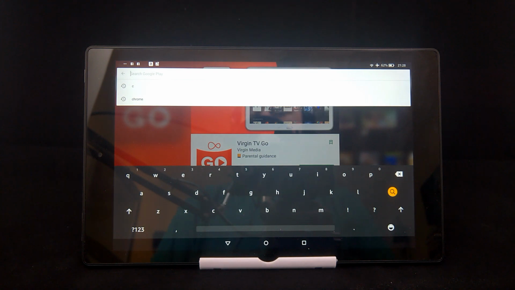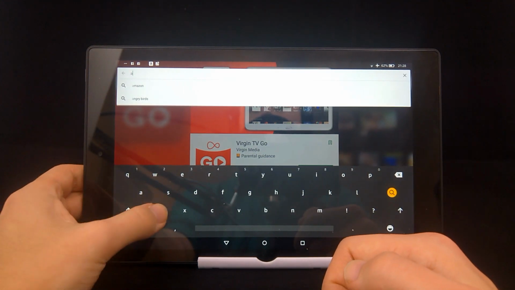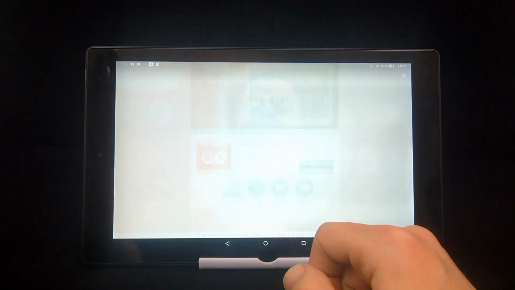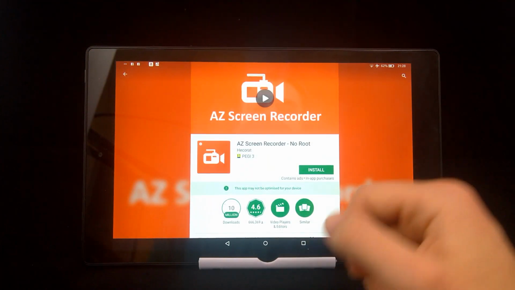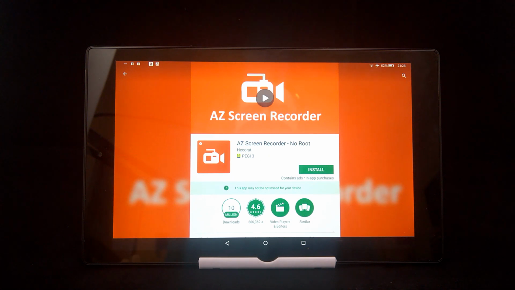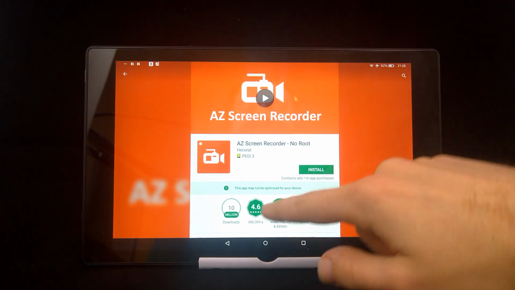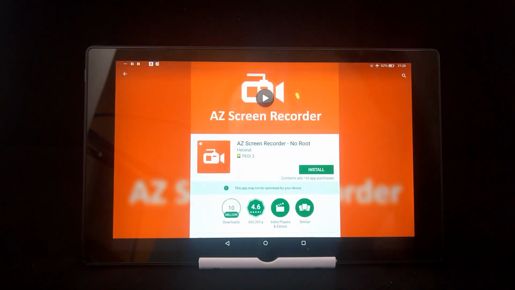So, up next, we have the app which would make this video look a whole lot more pretty, which is A to Z Screen Recorder. I've used this on previous Android-related videos before, and I can't fault it. I think it looks absolutely brilliant. Plus, it doesn't seem to have any watermarks or anything on the videos, and the videos look high quality. I mean, how can you possibly go wrong?